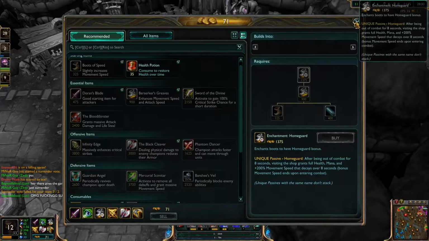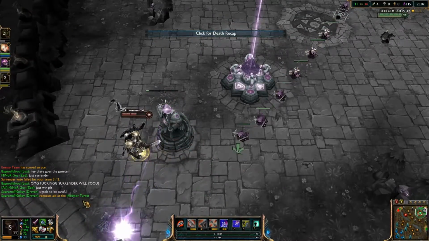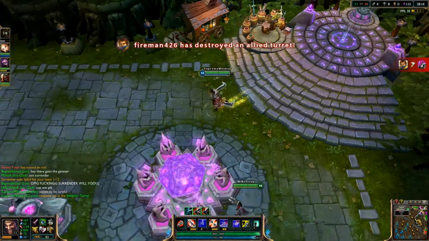I don't know. Let's just get Homeguards so we can speed boost right here and protect this. We're just gonna ping that with the shield thing so they actually know what I'm talking about. Requesting aid on the turret. We're just gonna speed walk there. Use W, and there we go.